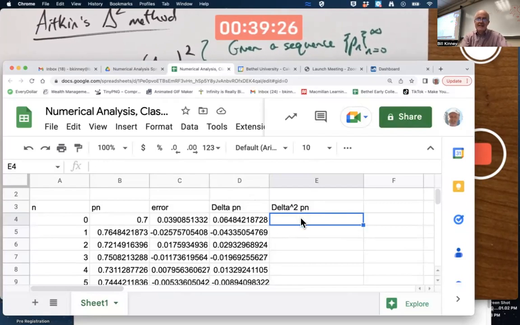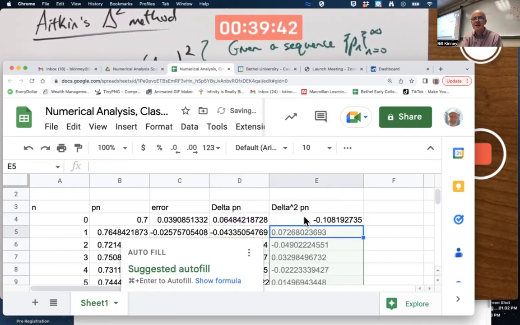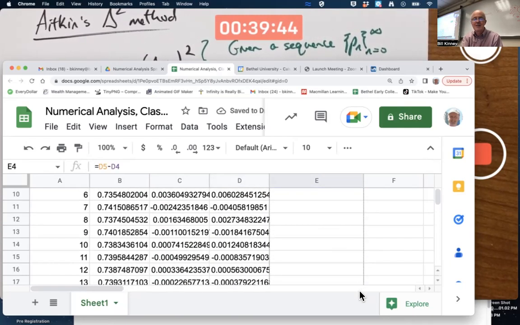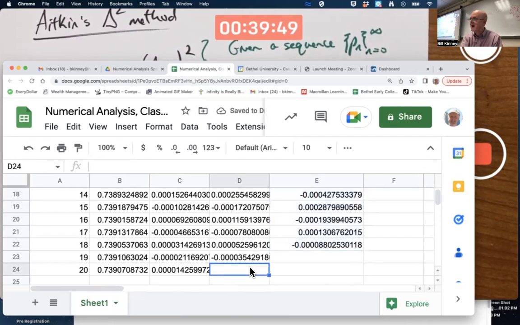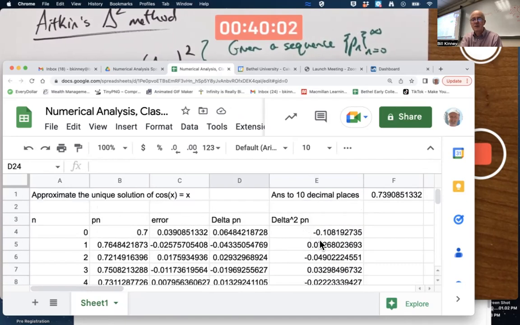So if I think of it as a new sequence generated by doing the derivative of the first derivative, so to speak, do this. It's like the second derivative of the original function. By the way, I don't know if you noticed when I copied and pasted down here, I did not go in this column all the way to that spot because this spot's not filled in. And in this column, I only want to go to this spot because that spot's not filled in. So there are the delta squared Pn values.